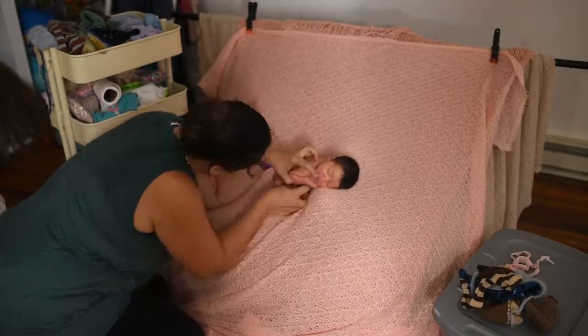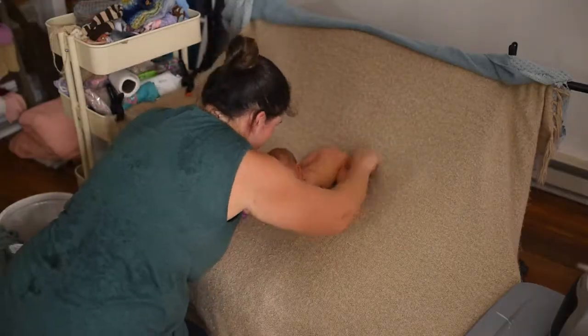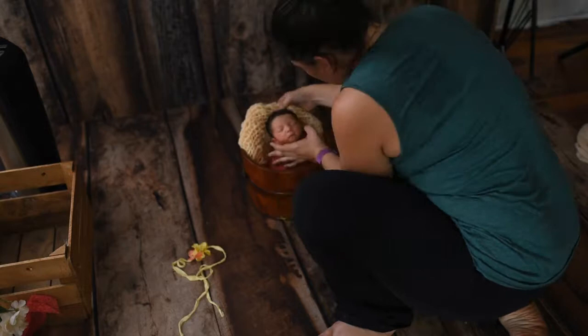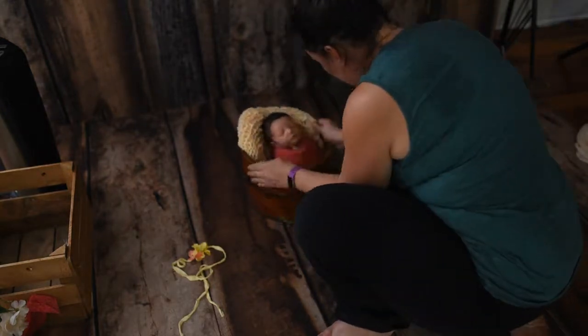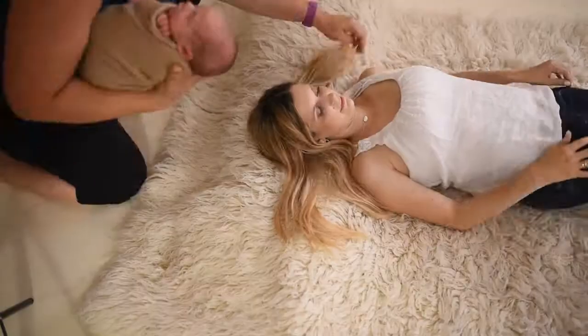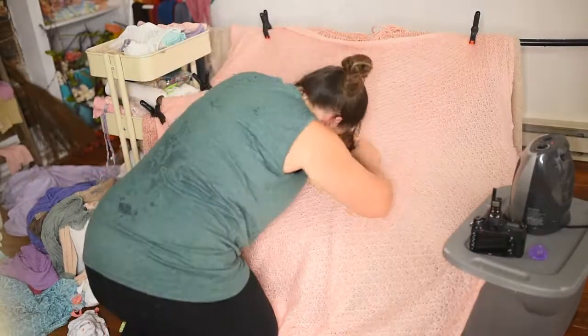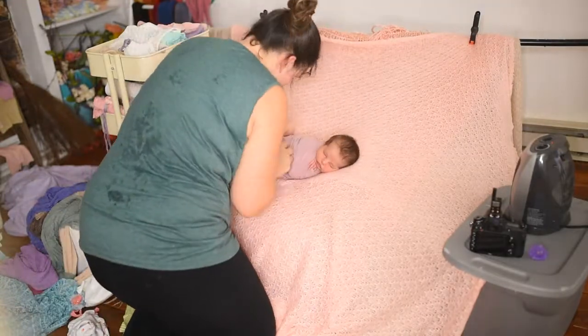Photography Session Setup and Posing Course. In the course, you will find 27 posing videos of me posing babies with a step-by-step guide so that it is easy for you to recreate these poses during your own newborn photography sessions. You will also receive a 64-page PDF posing guide and a pocket guide to take along with you during your sessions. But wait, that is not all.